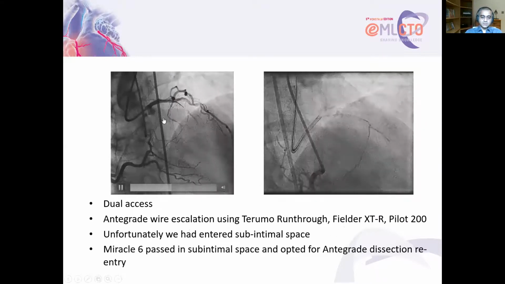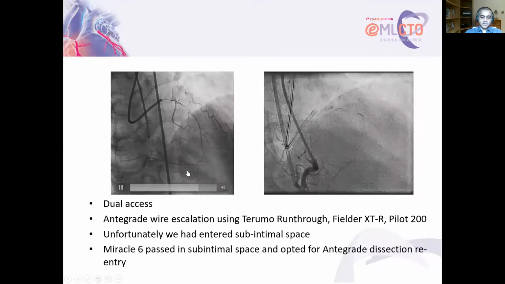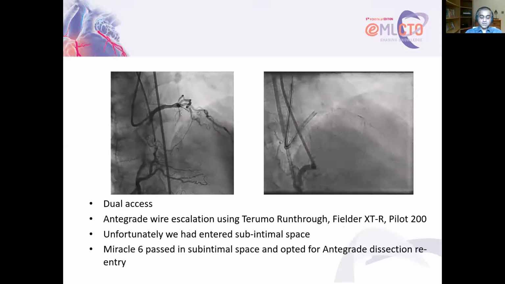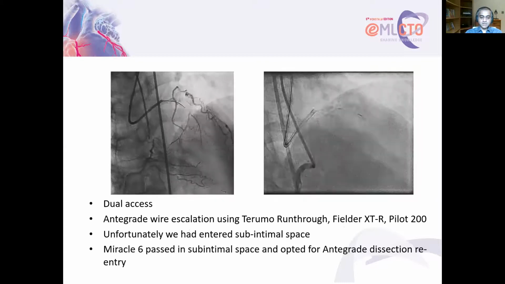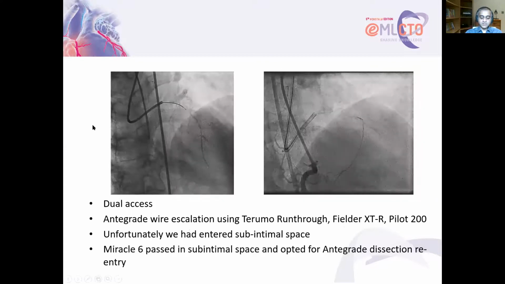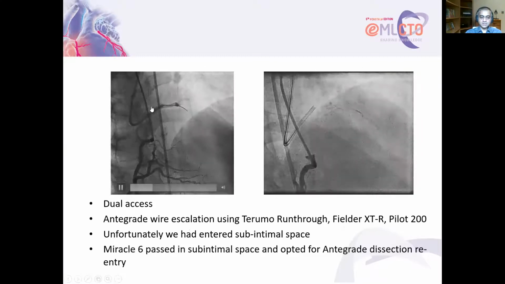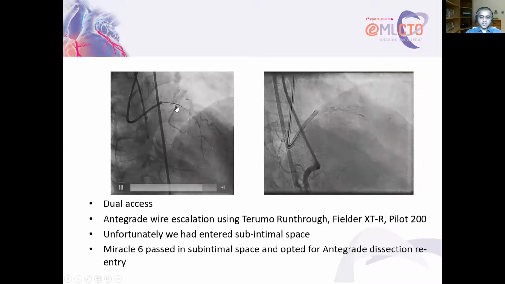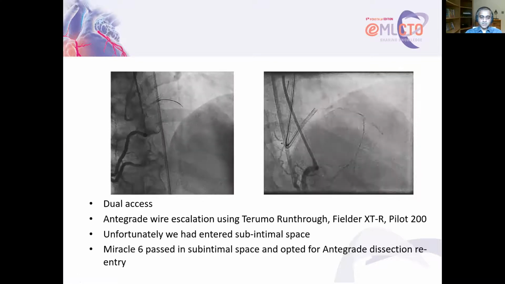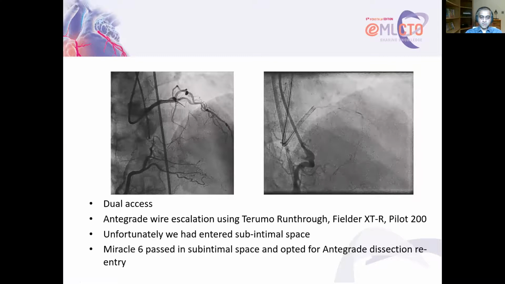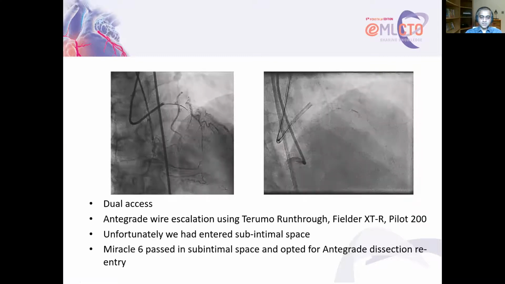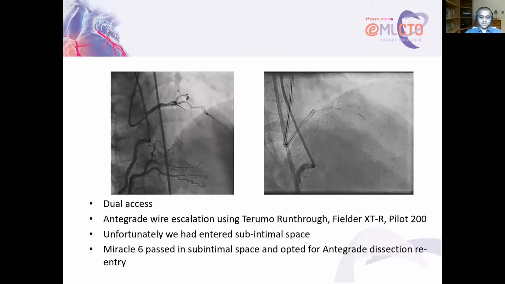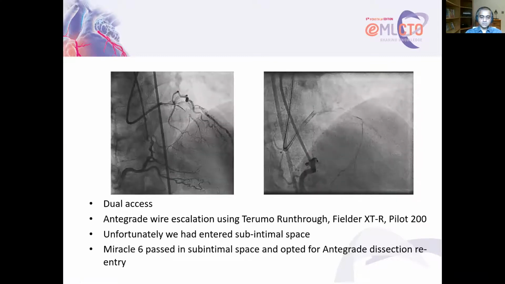So we proceeded to PCI at the same sitting for this gentleman. We gained access to the right femoral artery using ultrasound and a micropuncture needle, and a 7 French VL3.5 guide catheter was introduced into the left main stem. The strategy was to bring up a microcatheter. Here we have a Caravelle microcatheter over a Runthrough wire. Then I probed the proximal lesion with a Fielder XTR wire, and subsequently a polymer jacketed Pilot 200 wire.